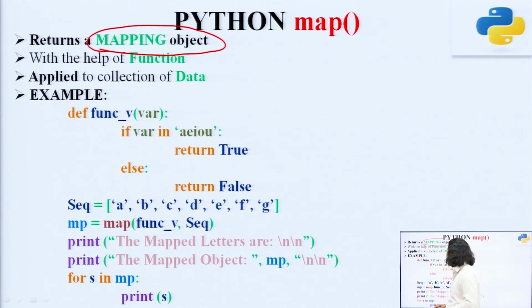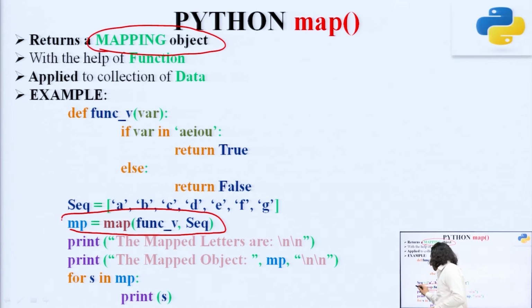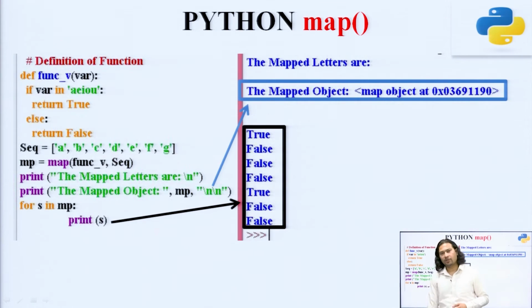The difference lies in this statement: here the information is not taken in the form of A, B, C, D, E, F or G. You can say that the map function does not give you the output as it is in the sequential data type, but rather only in the form of true or false. That means when you look at the output of this program, you can see that it has already marked all the things as true or false.